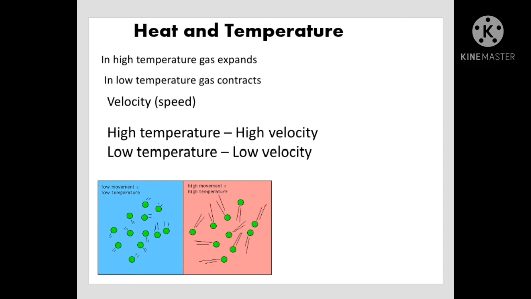So students, if we have one room and the room is filled with gaseous molecules, if the room's temperature is high, the molecules will move fast and they will try to escape from the room. And now, if in the same room the same molecules are present but the temperature is low, that is, the temperature is cold, so what happens here? The molecules will come closer to each other. It means what happens? It contracts. So students, you have to keep two things in mind. At high temperature, gas expands and at low temperature, it contracts.